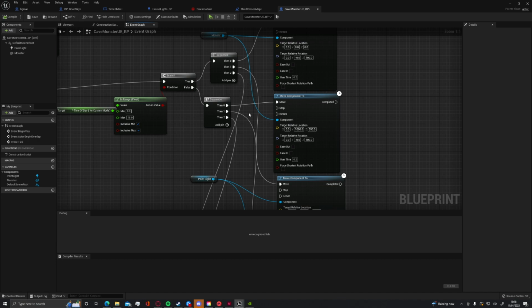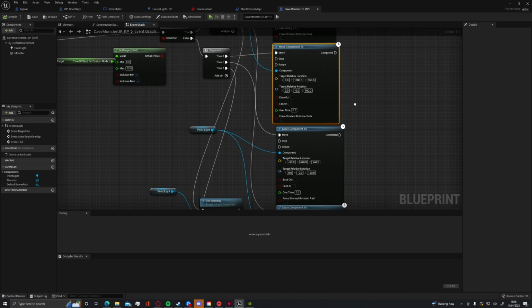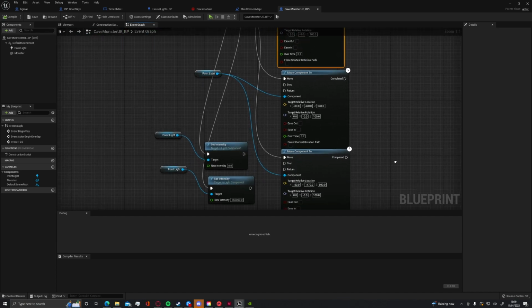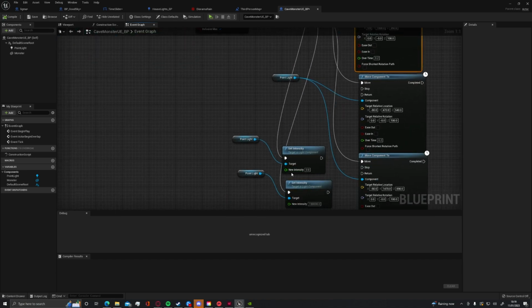And then if it isn't, then it moves the sea monster back into its little cave. It moves the light back into the little cave, and also sets the intensity of the light to 0, because obviously he's meant to be asleep, so he wouldn't be giving off any light.